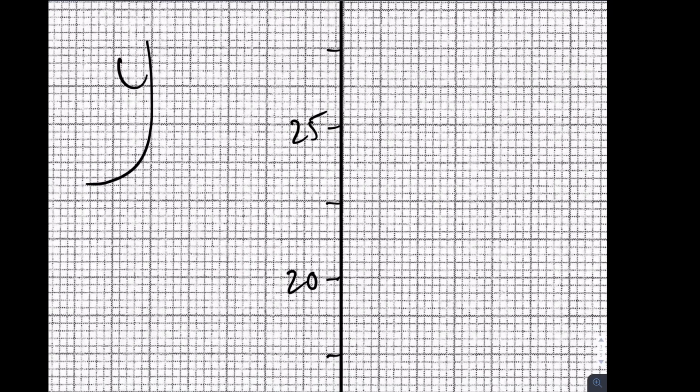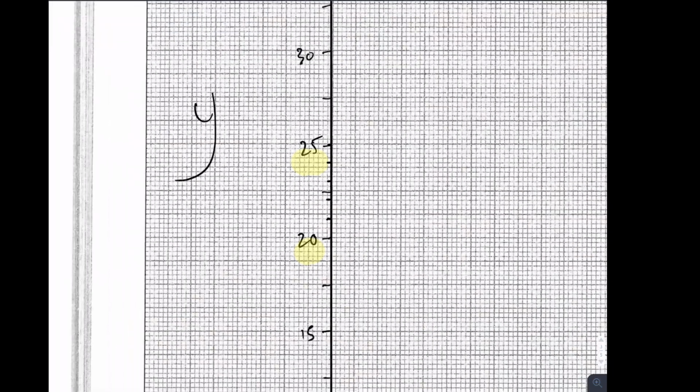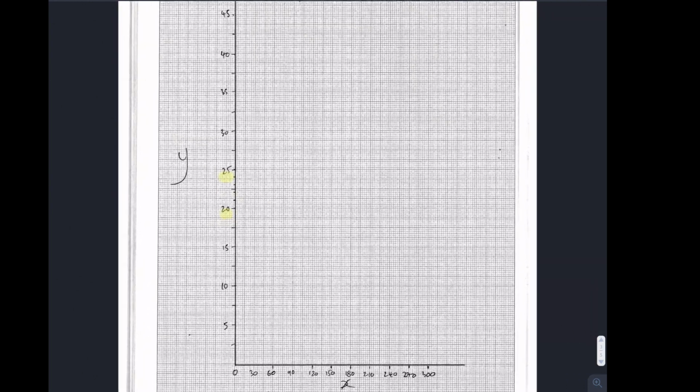So what we're thinking here is that if that's 20 and if this is 25 and that's 20, then we want to be able to break it down until we get to the ones and then further on. So then that will be 21. No, that wouldn't. So I've got 10 spaces here, so each 4 squares would be 1. So that right there would be 21, that would be 22, that would be 23, that would be 24, that would take me to 25, and so on. Okay, so this is kind of how we do it. So once I've got my graph, I need to plot the data, okay?